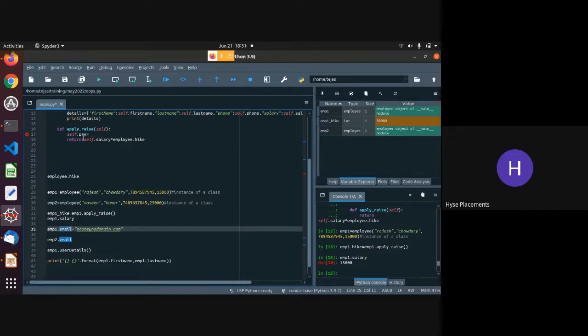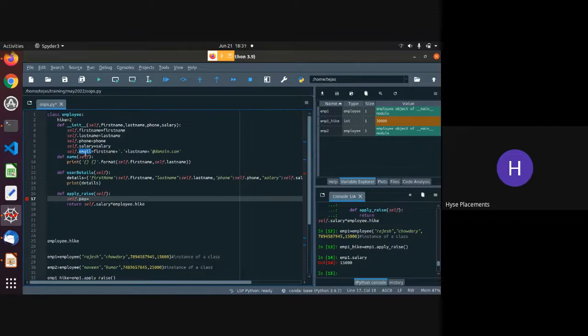In the same way, self.salary, sorry, not pay, salary. I'll just use this. If you want something to be stored inside a variable, use the return statement. If you don't want anything, like I want only the logic to run, then leave out the return statement. Just use the print statements so that you'll understand that the method has done its job.